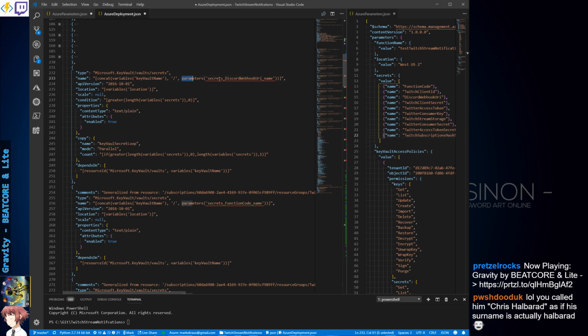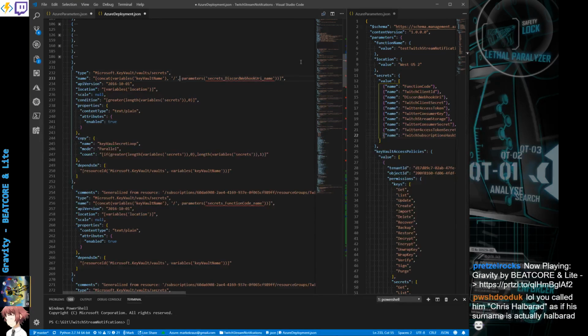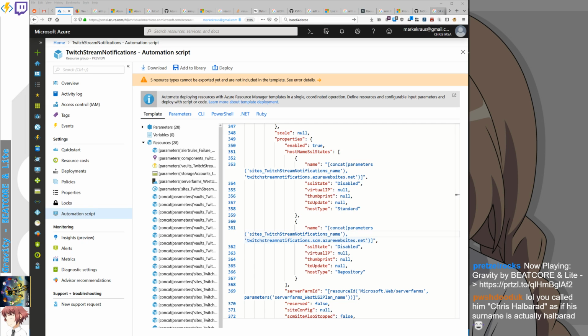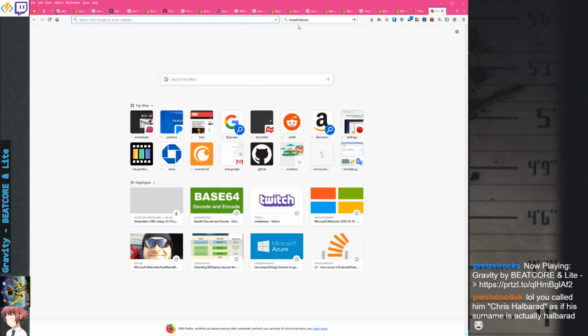So what we have to do up here is get the index of the variables. I am not 100% remembering how to do this, so I'm just going to look up the documentation on it. Like I said, I just learned this this week.